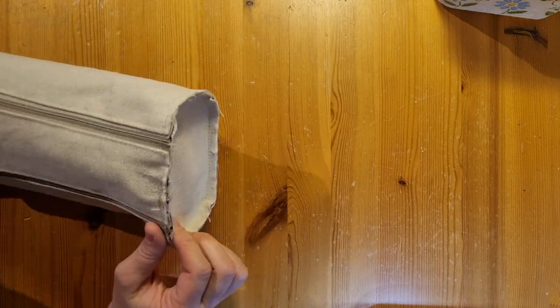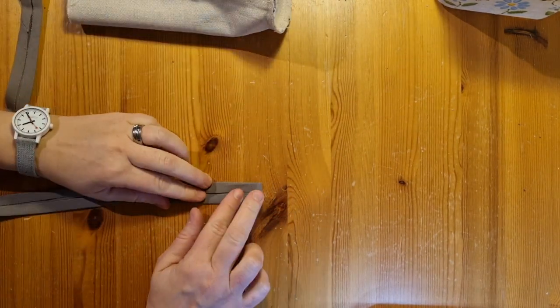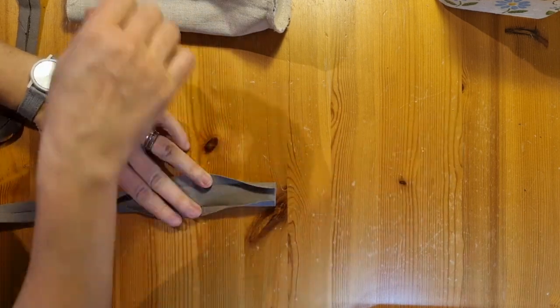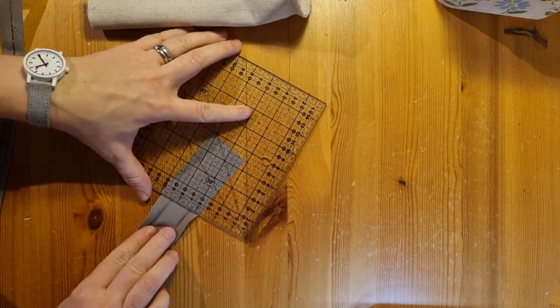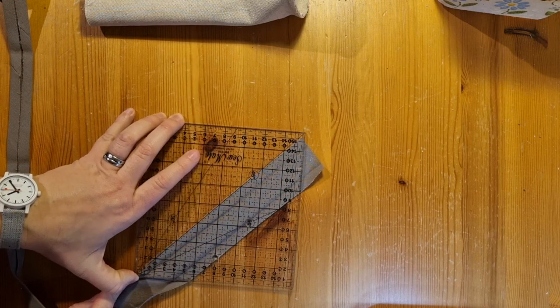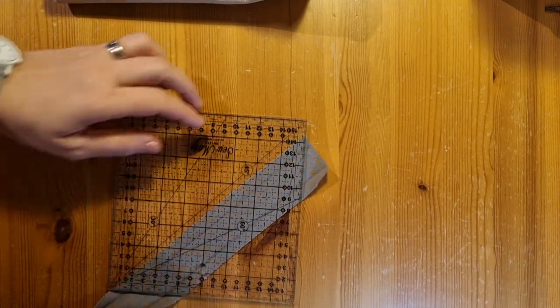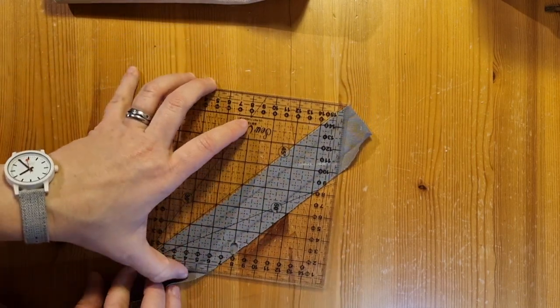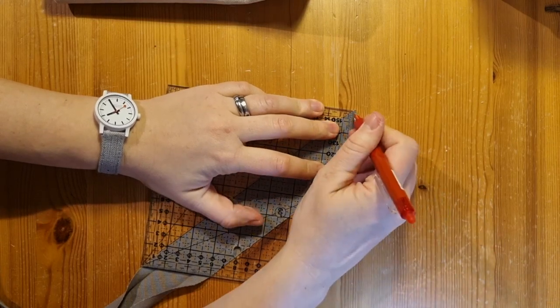So now it's time to get the binding on here. So first of all, we are going to angle off this end. So I'm just going to open this up, and I'm going to get my ruler with the 45 degree angle on it. That's this middle one. And I'm going to place that angle along the edge of my binding. So I've got it nicely lined up there. And then I'm going to mark that angle here. And give that a snip.